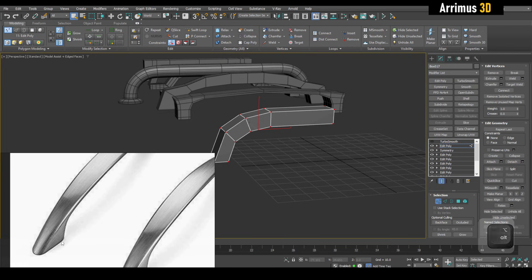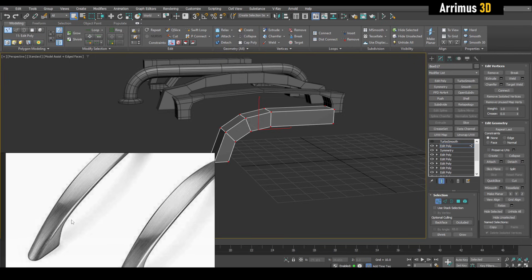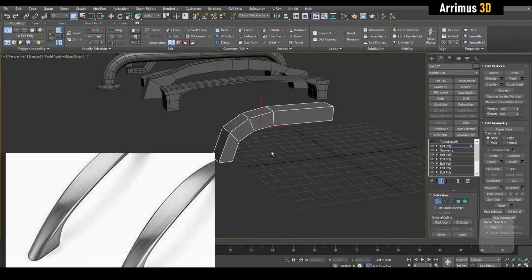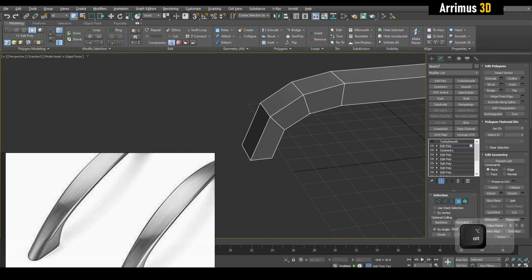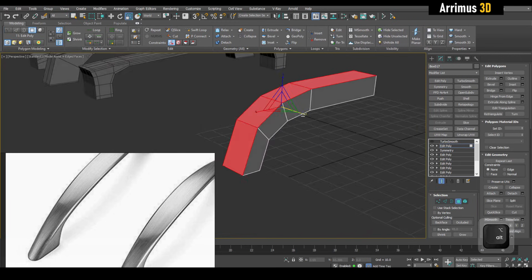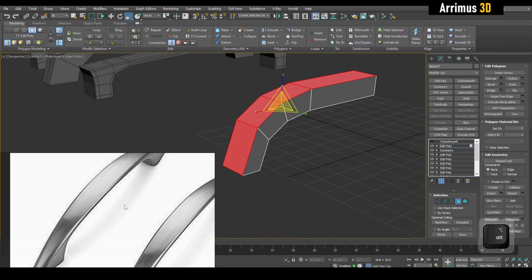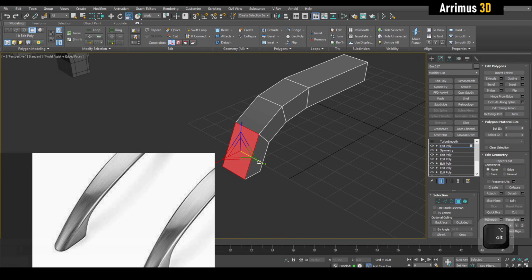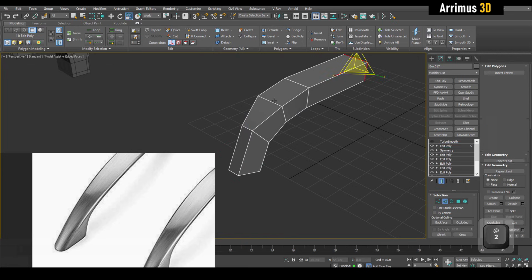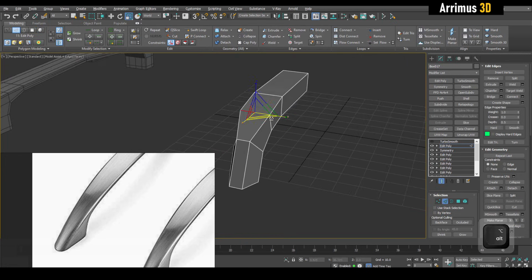Alright guys, it looks like it's sharp on the bottom, flat and more curvy here. Also it looks like it's wider here and getting narrower here. So it's a fun little exercise for us, just doing basic things like scaling.